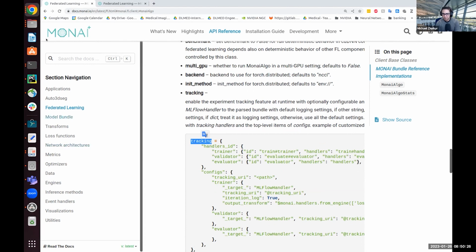And then the other one that came up was, does the central server have to be in cloud or can it be on-prem? It needs to be reachable by the other clients, right? So it can be on-prem in that sense if you have your firewall open to allow the other clients to communicate. I think this goes back a little bit to some of the security stuff that you mentioned earlier as well.